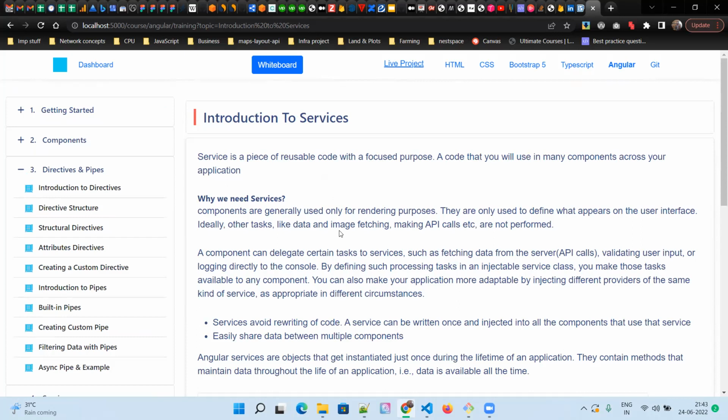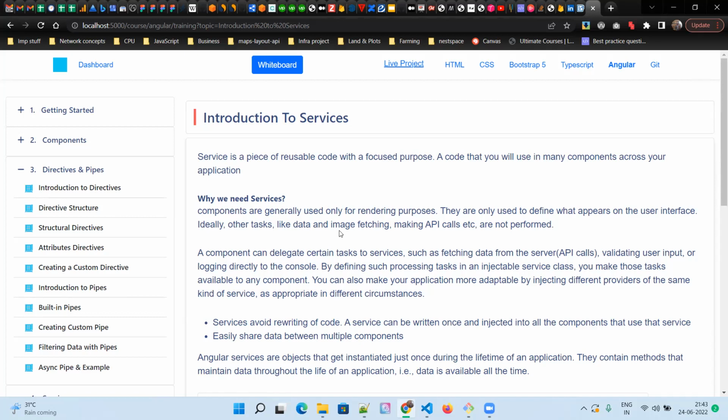Components have a lot of responsibility, right? They have the responsibility of grouping template, CSS, and some of the business logic at least, and injecting any services into it, and then binding variables with the template. So the data binding will be there, two-way binding. All these responsibilities have to be taken care of by the component.